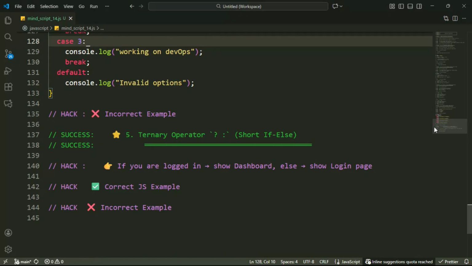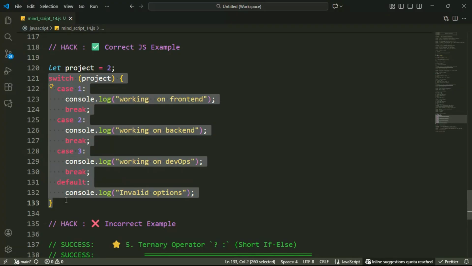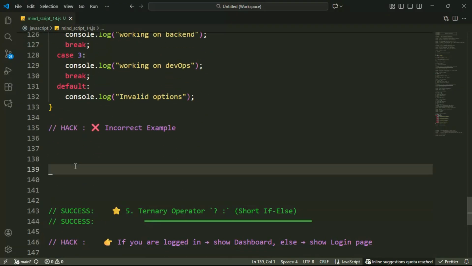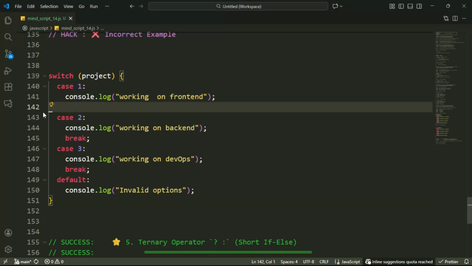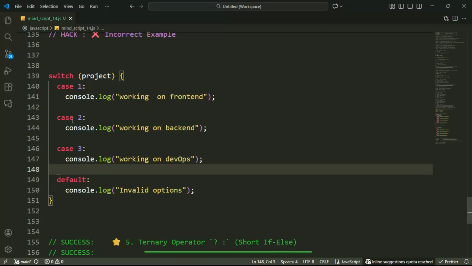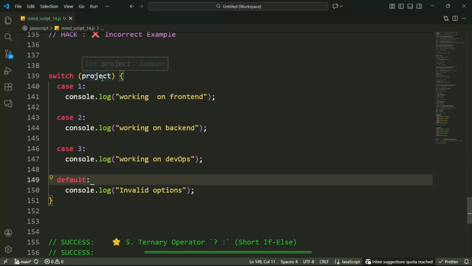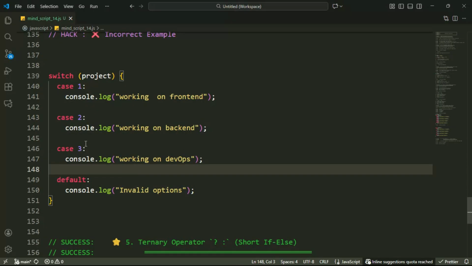Then here we have another example, and that is incorrect. Copy that code inside it here. Suppose you do not use this break keyword, then what happens here, guys? If you match your case 2, then it is true here. Then the code below it also runs. Here we have the correct example. Suppose the project value is 2. If it is matched with 2, then this code will be executed. But after that, the code below will also be executed, all of those codes. This is because we forgot to write the break keyword.